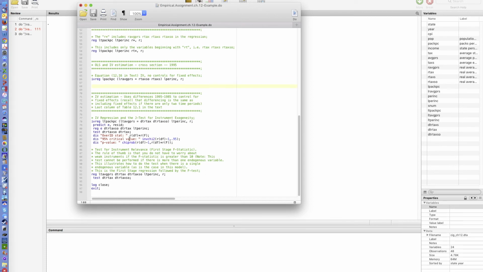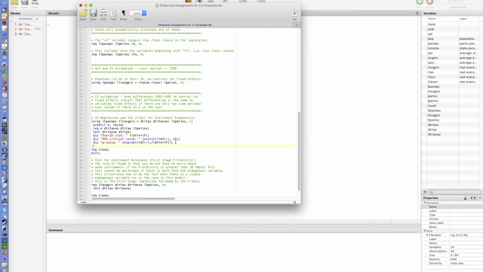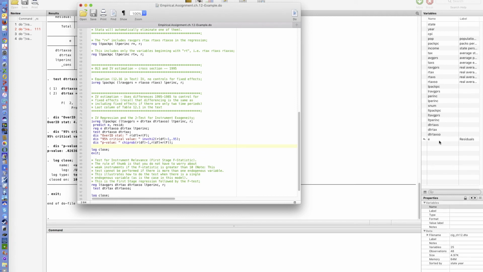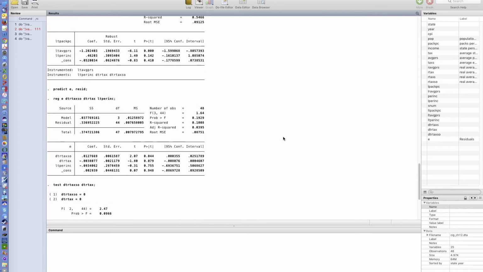So let's look at the output. Let me stop it here again and make sure it works. And here, see this resid variable, this E variable we created, and it tells us it's the residual, so you can check that over here. Okay, so here's the end of it.